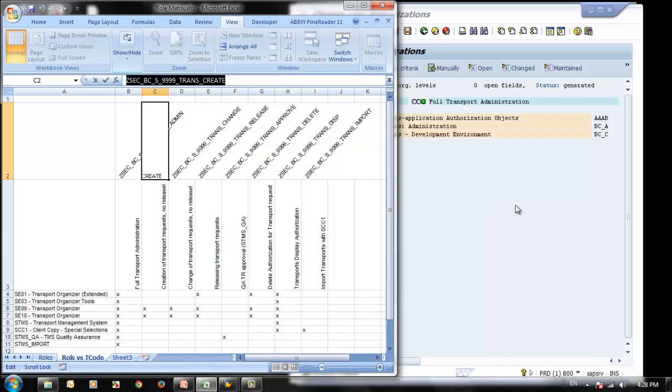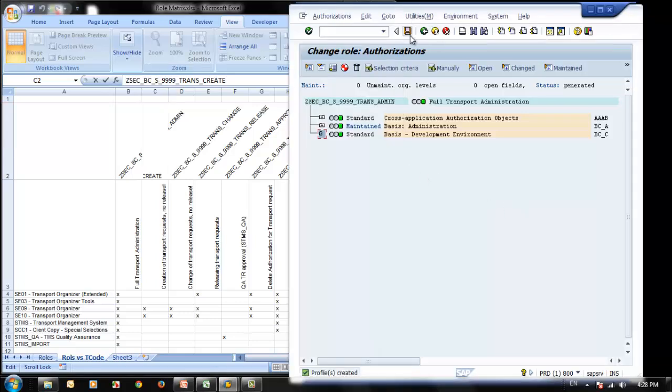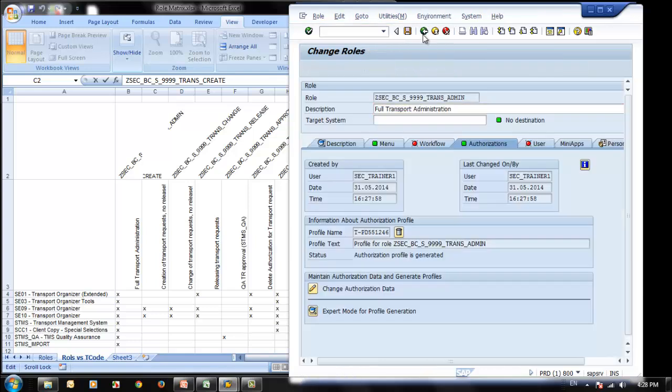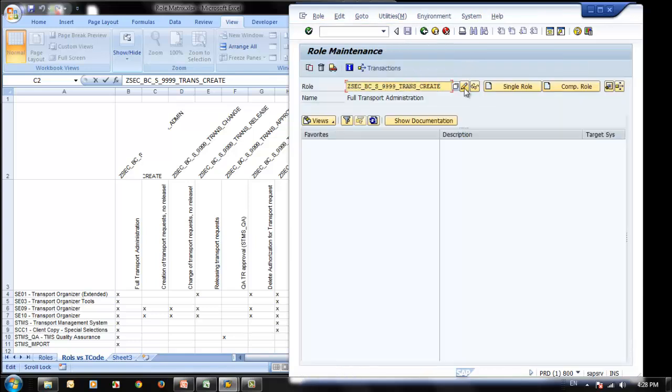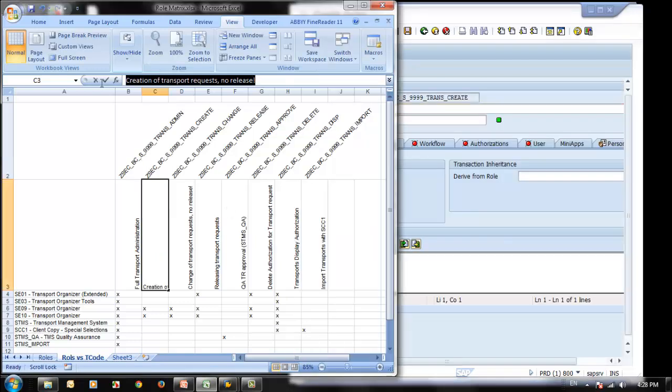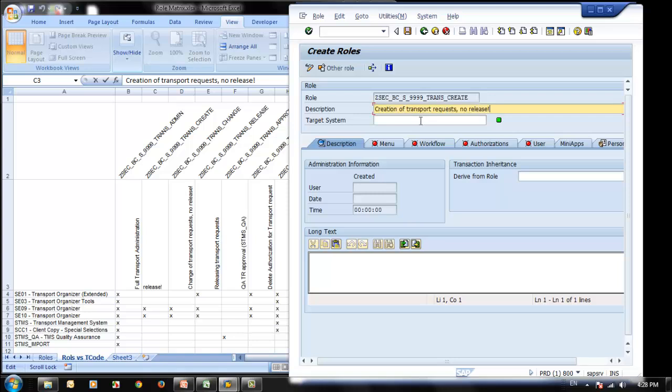Now I am going to create a role for create transport. Create transport, single role, can create but no release.